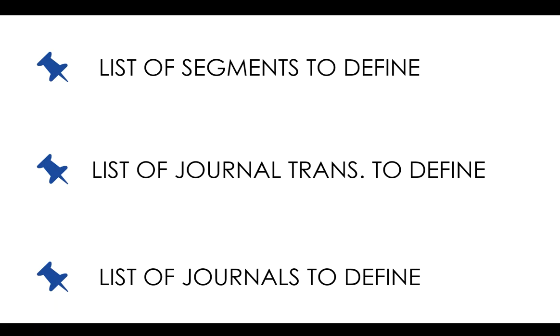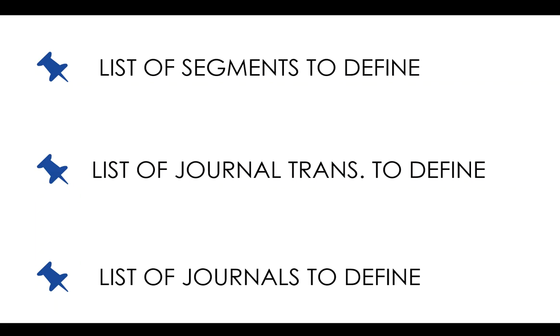The first question you need to ask yourself is, what is my budget design? What do I want to accomplish? Do I want OPEX budget and CAPEX budget? How many revisions do I want? How many forecasts do I want? And do I want to have prior year segments as well to keep that in history? Or do I want next year, two next year, three next year? So it depends on the design of the budget you intend to have in the system. When you answer this question, you will be able to come up with a list of segments and a list of transaction codes and list of journals.